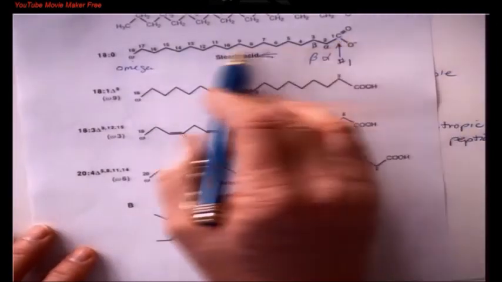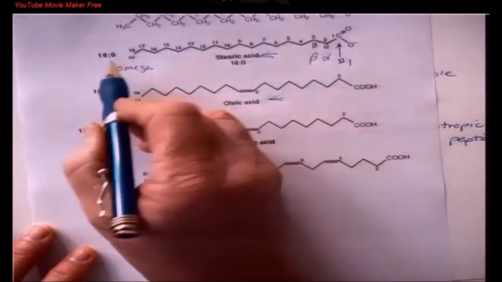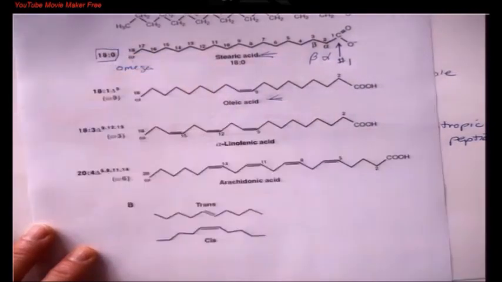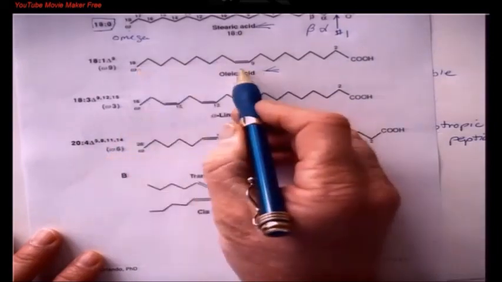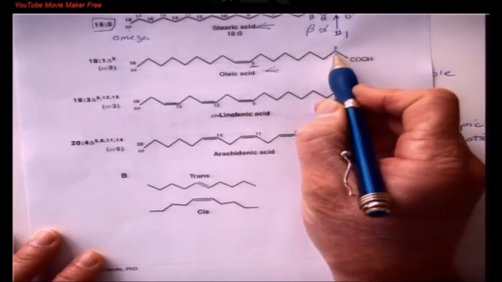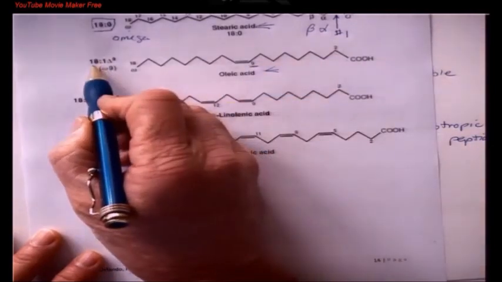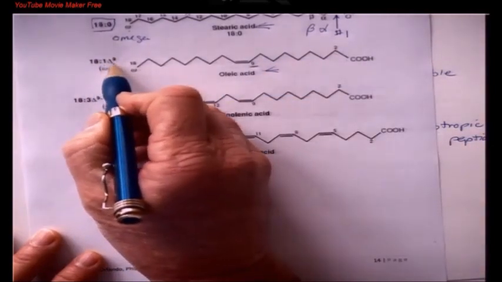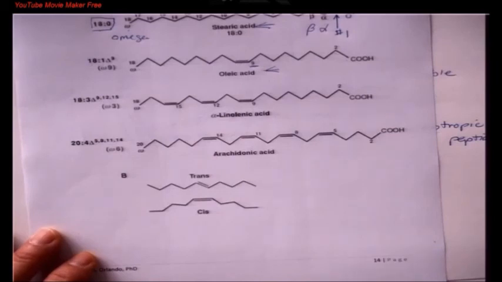So if you've got a fatty acid that is 18 carbons long, fully saturated, no double bonds in here, it's designated as 18:0, meaning 18 carbons, no double bonds. If you have a fatty acid that is 18 carbons with 1 double bond, starting at number 9 carbon, counting from this carbon first here, 1, 2, 3, 4, 5, 6, 7, 8, 9. That is 18 carbons, 1 double bond, delta 9, indicating that this double bond starts at carbon 9. That is step 1 information, believe it or not.